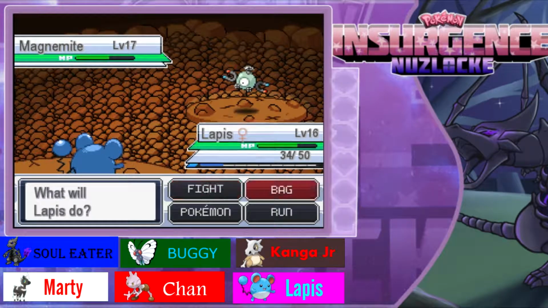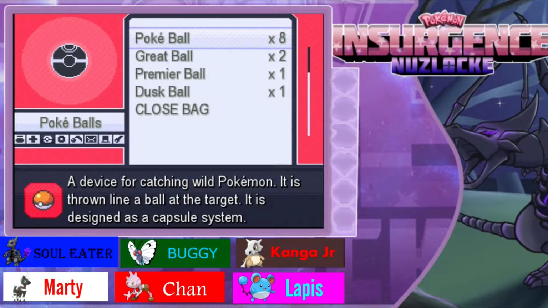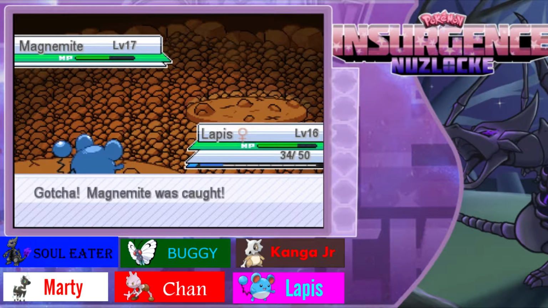Okay, I'm going to try and throw a Pokeball. I'm hoping it'll go in the first ball, so let's go for a Pokeball. I'm pretty sure this evolves at level 20. Okay, go in once, go in twice, go in three times, and it's caught. Good work, we got a Mandamite.